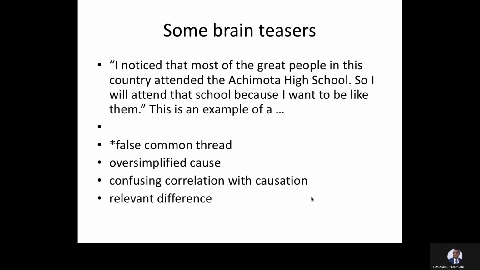So most of the great people in Ghana attended Achimota High School. So Achimota High School becomes a kind of common thread running through the great people in Ghana. But is it a true common thread or a false common thread? It should be a false common thread because there are a lot of great people that attended other schools. And so we shall say it is a false common thread.